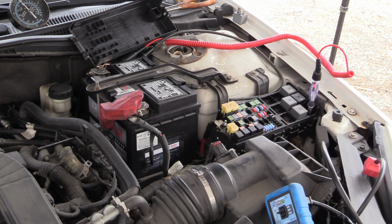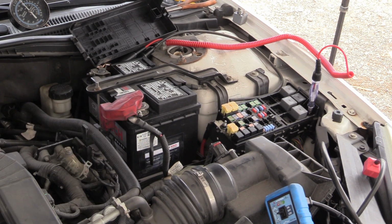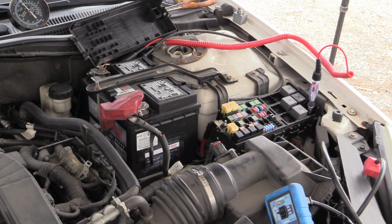Let me get my hands out of the way. Watch that test light go out as soon as I do this. There you go. Shared circuit. Relay and solenoid use one driver, so I don't even care what the wiring diagram shows me. Even if it shows that as a separate circuit, there is one driver in the computer.